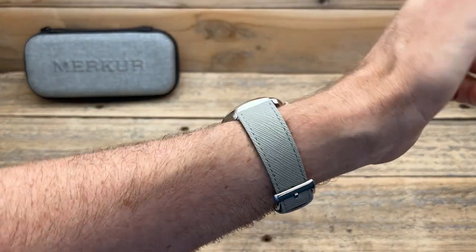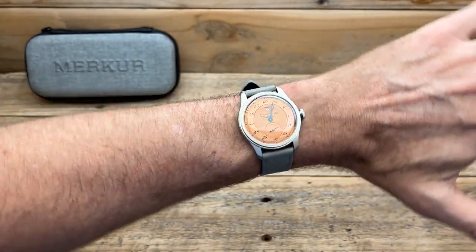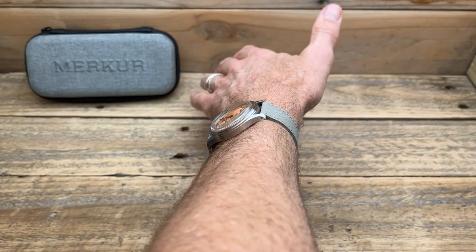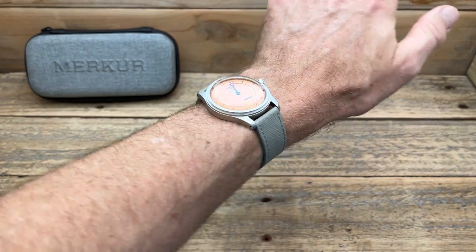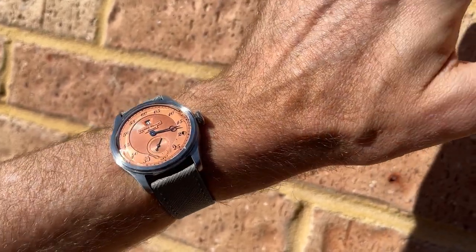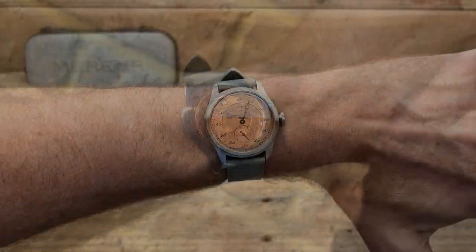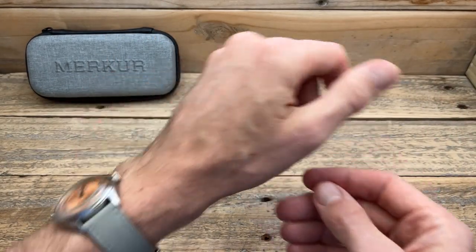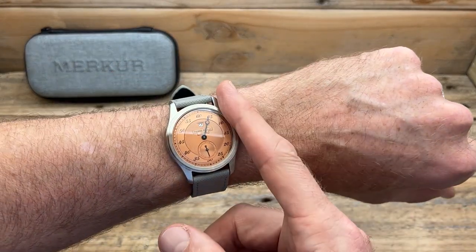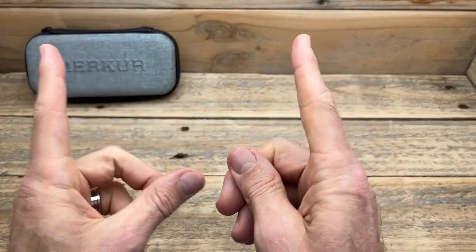On wrist, not only is it comfortable, but I think it looks absolutely fantastic as well. It's really down to those dimensions — that movement must be fairly thin too because it really sits down on the wrist. It's such a slightly different watch, but an elegant looking watch — something different. I'm really quite impressed by this, I really quite like it, and I like that there are so many nice and interesting details about it. I'm looking forward to wearing this one longer term and then coming back with a full in-depth review.